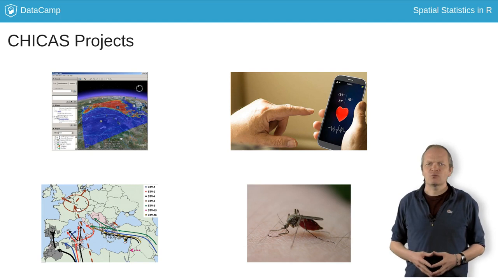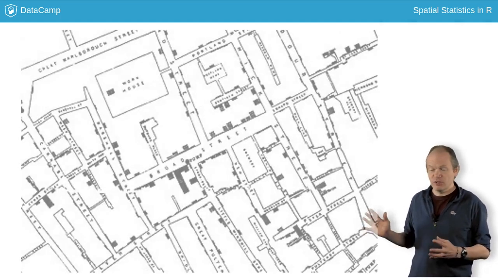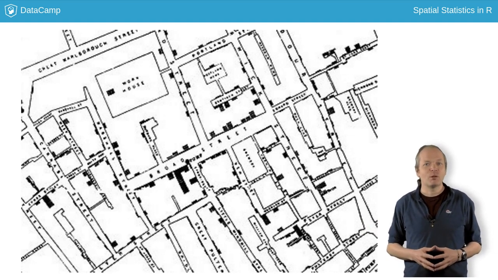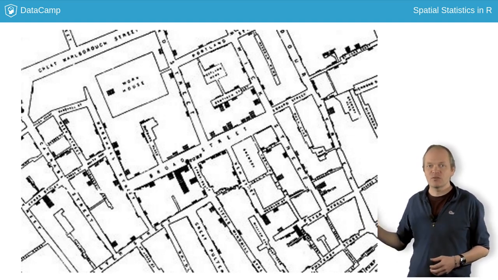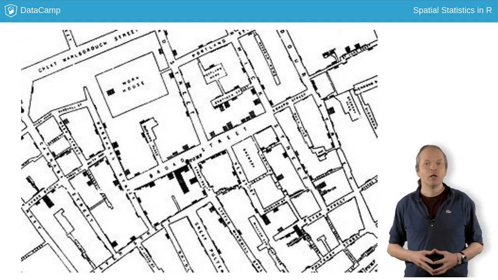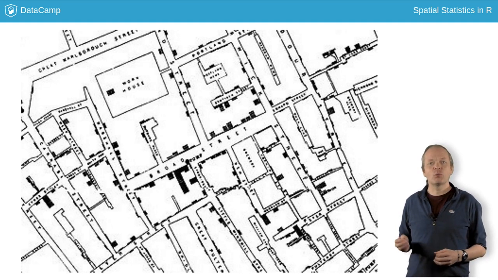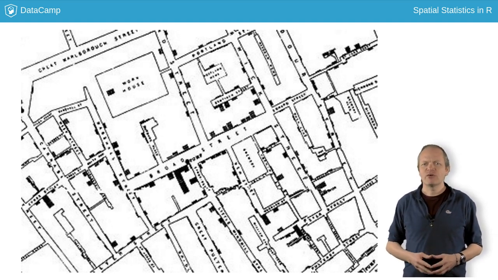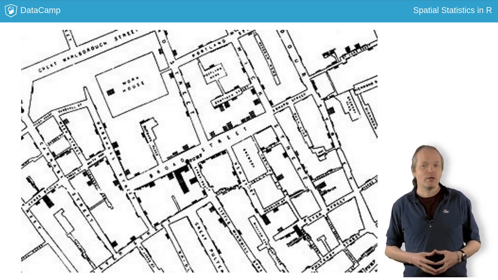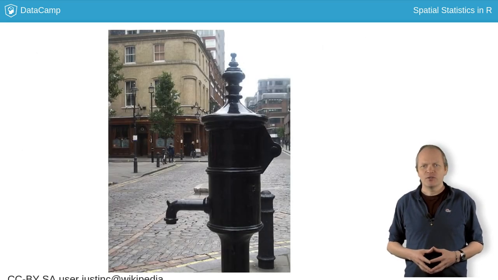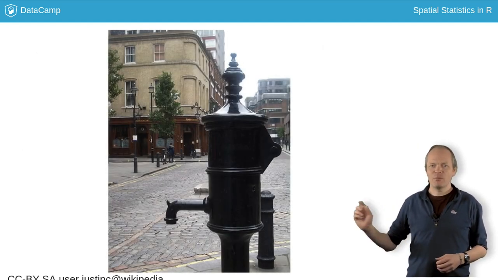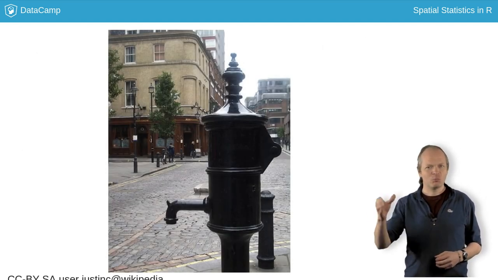Our work harks back to the early days of epidemiology when John Snow, the Victorian doctor and not the character from a popular fantasy series, produced this map of cholera deaths in London by marking each house with a number of cases like a bar chart. This showed an association with a water pump, giving weight to his theory that it was a water-borne disease. And if you're ever in London, you can celebrate his discovery in the pub that bears his name on the corner where the pump was.